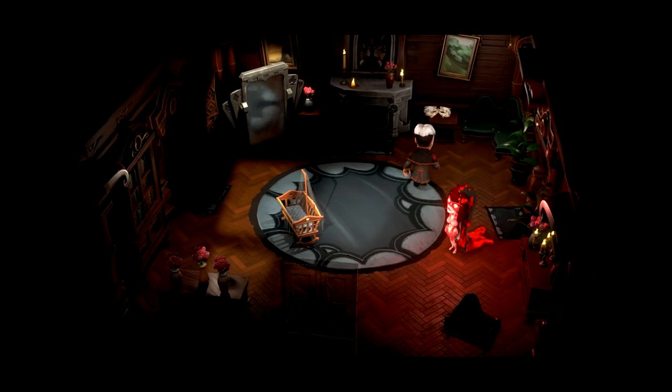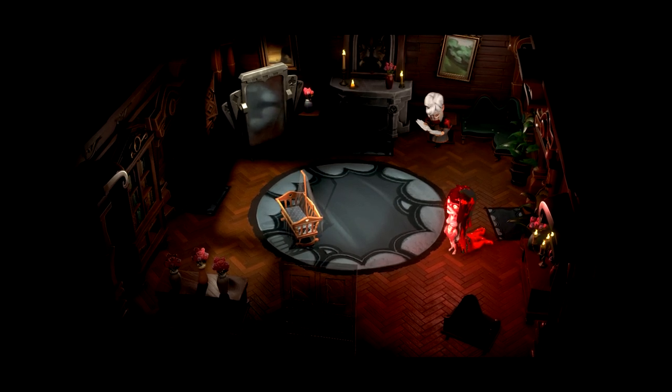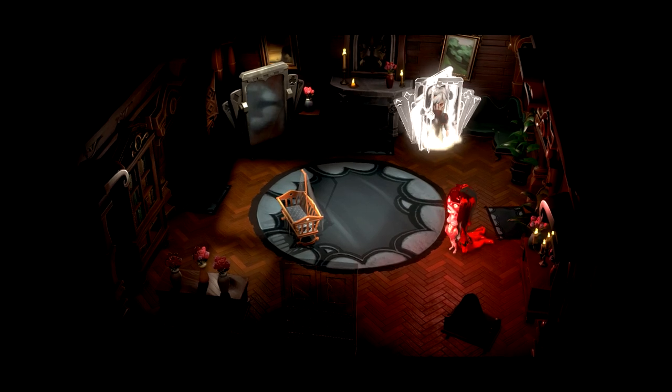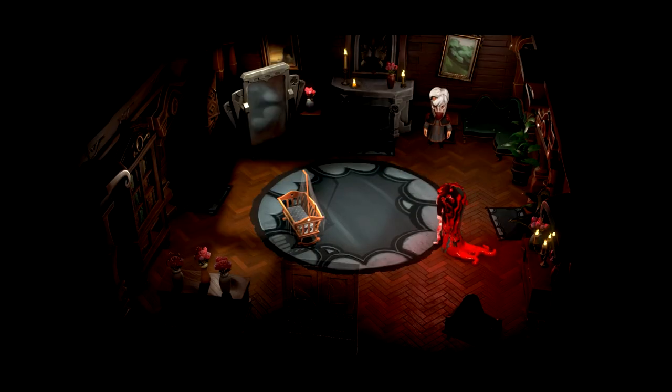Okay, let's go and pick up her mask. That gives us the power of mirror walk, so we can go through the mirrors.